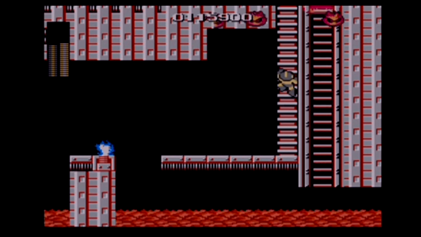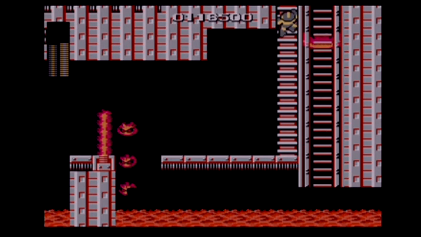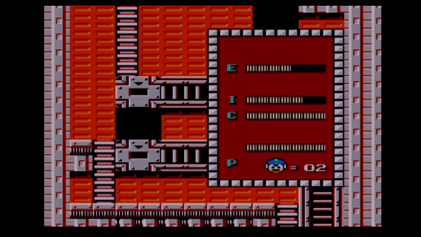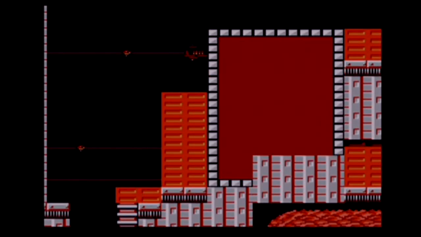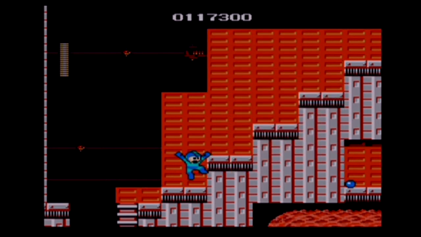And in this top section right here, we have this tube, I think, that's consistently sending these heat waves down that will damage you. And look at the speed that they're going right now. They are way too difficult. So I cheese it. Magnet Beam to create a platform, which is what the Magnet Beam does. You can shoot it, and the longer you hold the button, the wider the platform that you create.